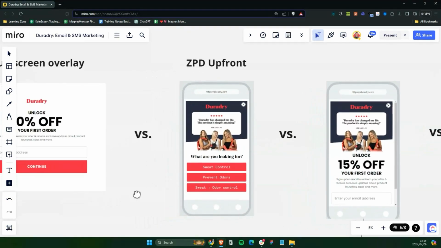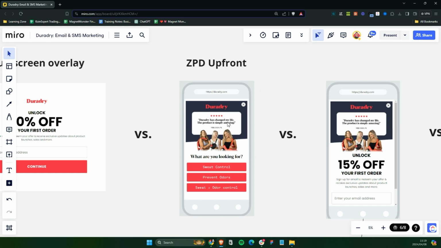We've also tested having your zero-party data collection up front. So the first step in your multi-step form is where you collect info around their challenges, their problems, their pain points, their buying behaviors, their interests, and so forth. You can see that it also gets supported with a testimonial.